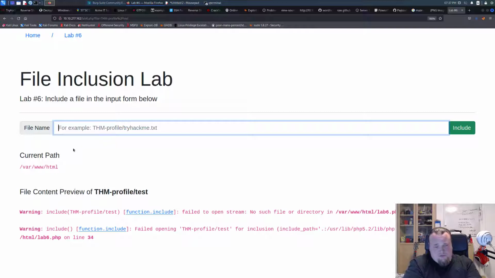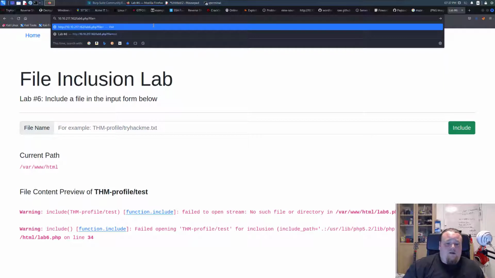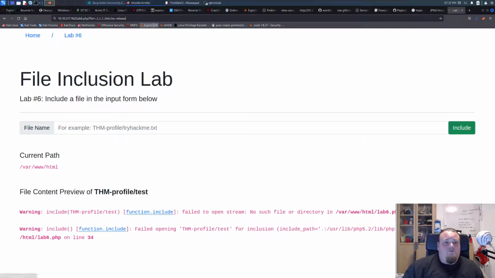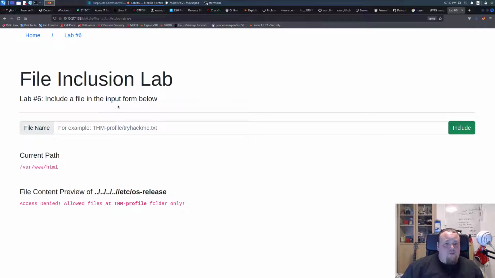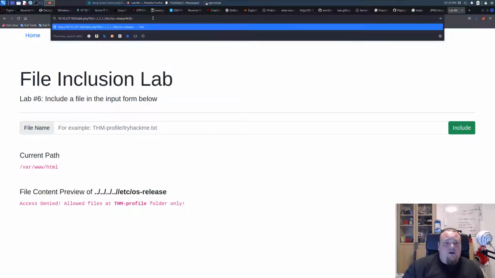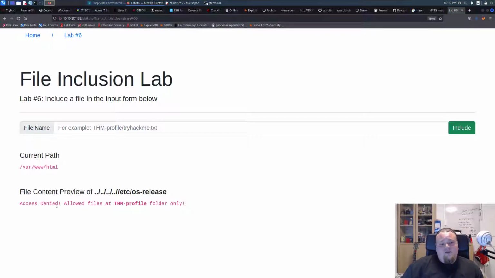Not really sure what to write here, but we could try something like / and just press enter. We're gonna also try to add the null byte, just to try all in our arsenal, and this is access denied.